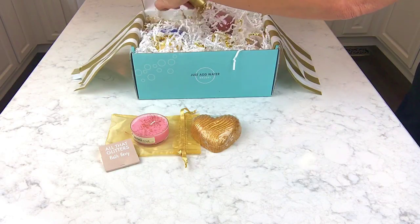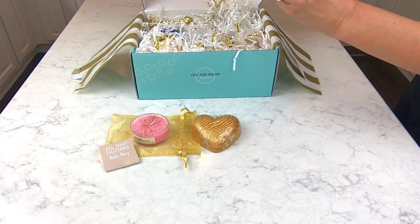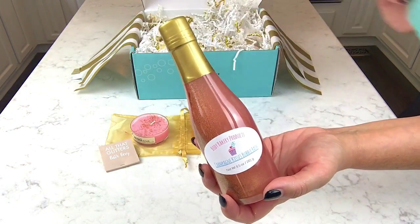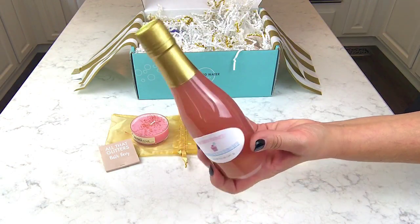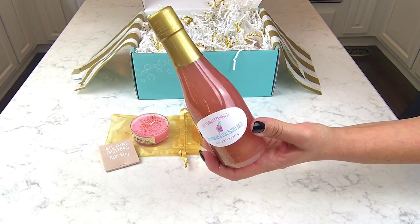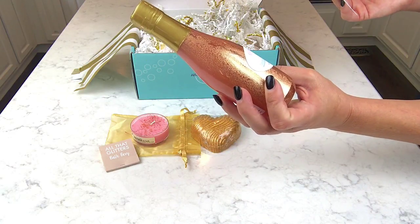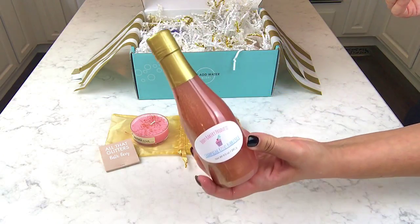Okay, I see something else gold. Oh my goodness. Oh my gosh. Look at that. That's one of the coolest things I've probably ever seen in one of these boxes. It's so, so different. Let's see what this is. Okay, Body Bakery Products.